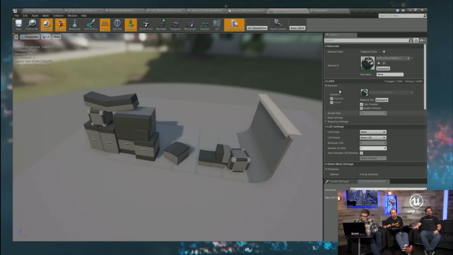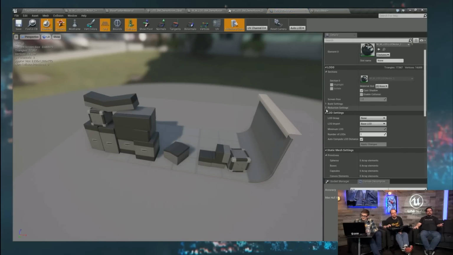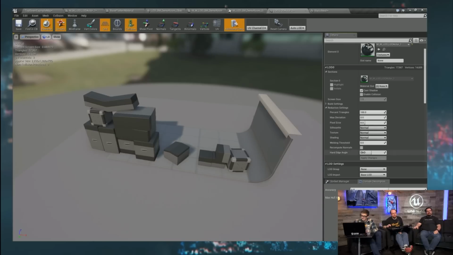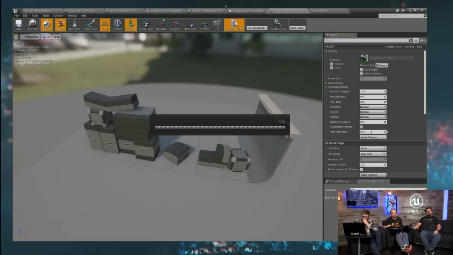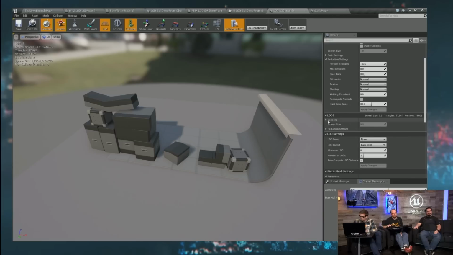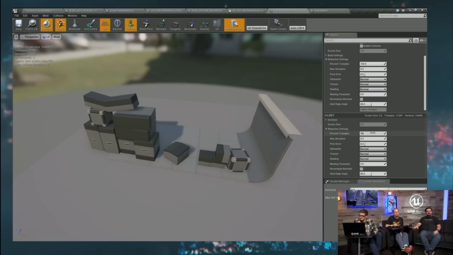All right, let's see here. This doesn't have any LODs. Let's do it real quick while we're answering another question. Apply changes. Build it and let's see what happens.